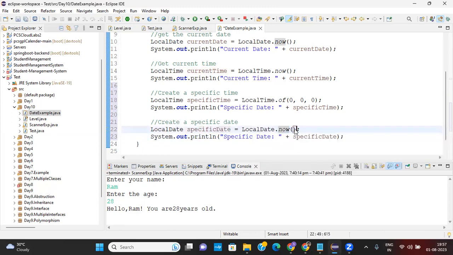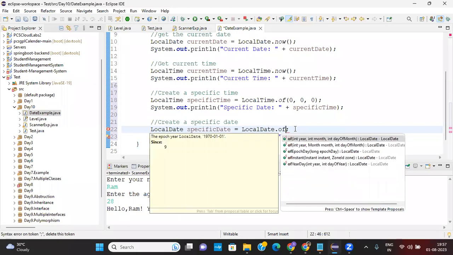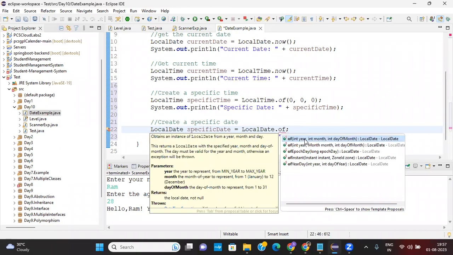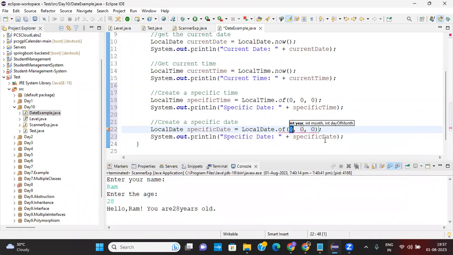And here we have this of method. Here it asks for a year, month, and day of month, so it will ask for three arguments.